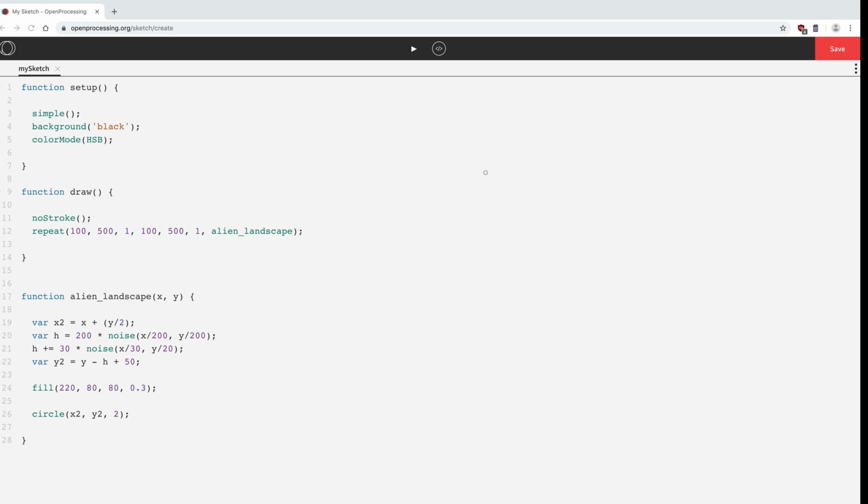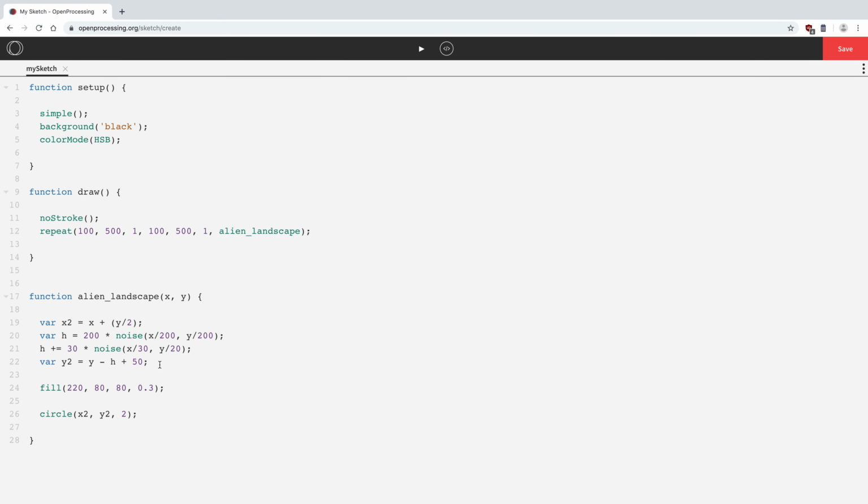Let's see if we can do that. So we want to calculate hue now. We want var hue equals height. Now where does height go from? Height goes from 0 to 330, doesn't it? We could use a map function. We could just map it.